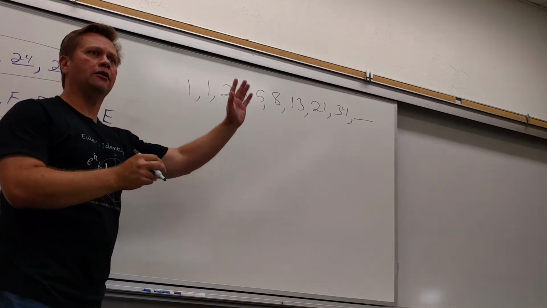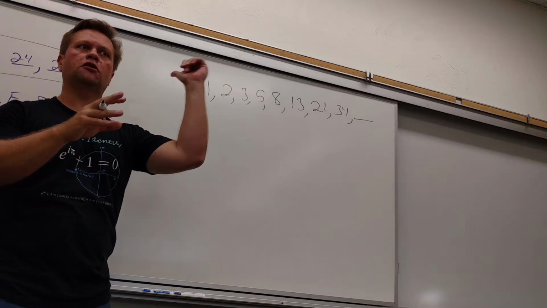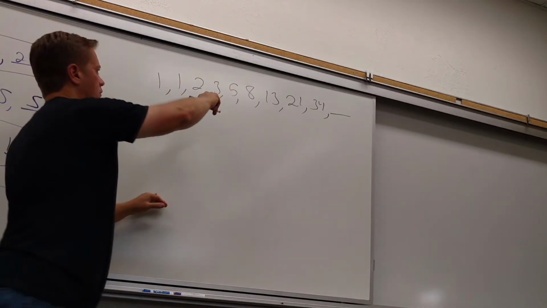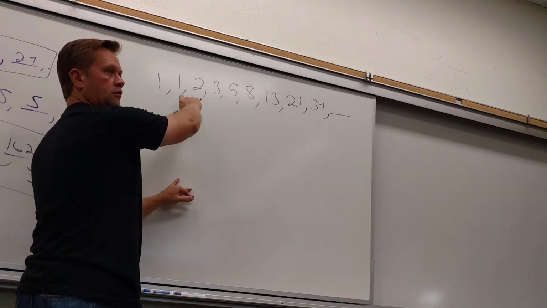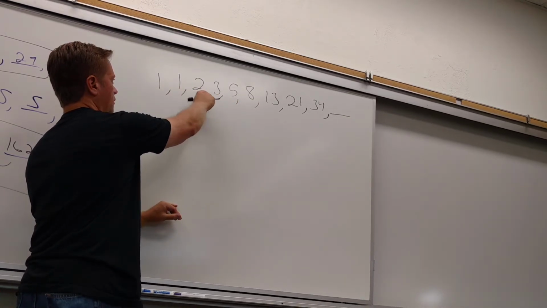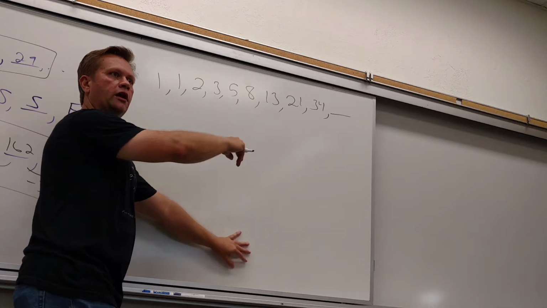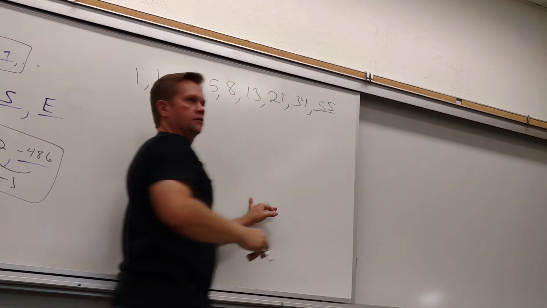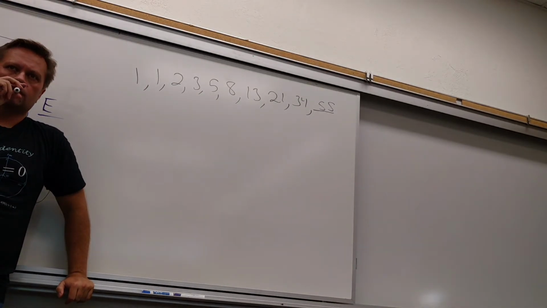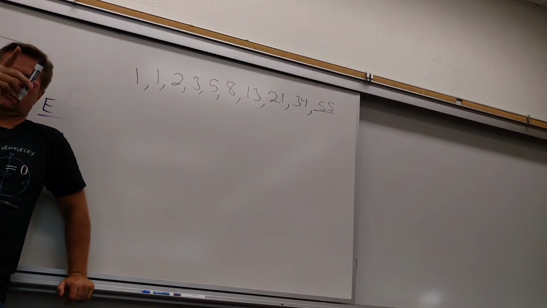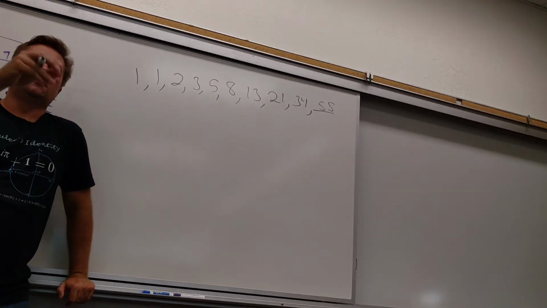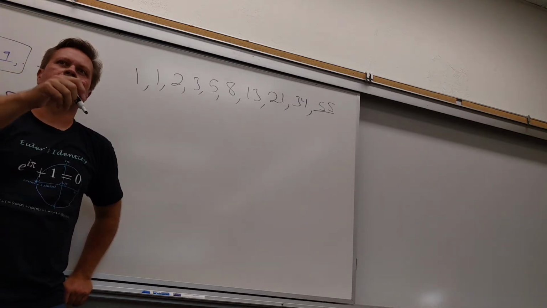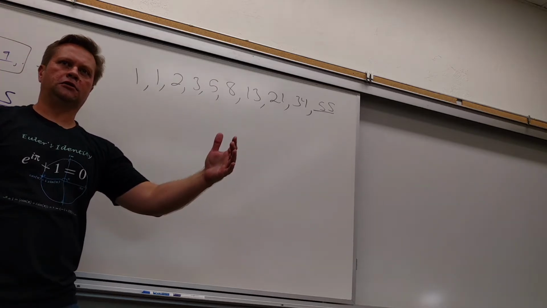Does anybody see the pattern that doesn't even know the Fibonacci? Can you just look at the sequence and see the pattern? What you got? What's the next number? Well, what's the pattern? It's 1 and 1 is 2, 1 and 2 is 3, 2 and 3 is 5. Good, I like it. So then the next number would be? 55. Kick ass. Yes, ma'am. And if you actually plot it out on a graph, it's kind of like a nautilus shell. Well, there's a little bit more involved to get there. There's something called a golden rectangle.